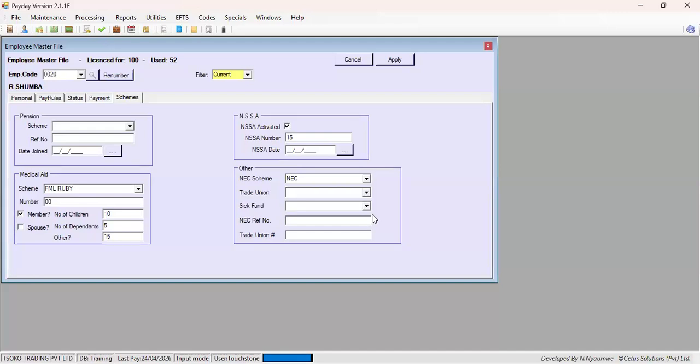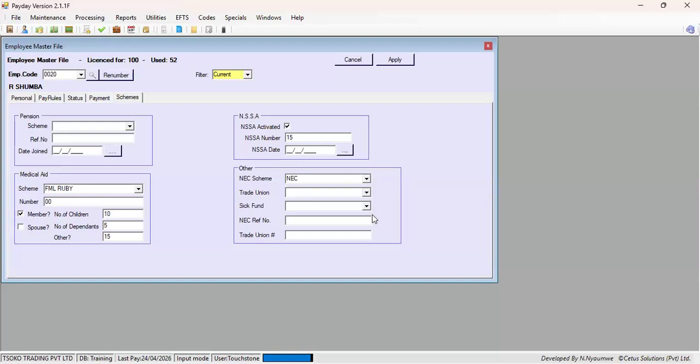You can also import directly into the system from Excel. But when you're importing new employees, it is not just as easy as we do other fields in the master file. There are specific templates that we use, just like when we're importing into earnings and deductions, there is a specific template. So when you're importing new employees, there is a specific template that we use, which PayDay understands.